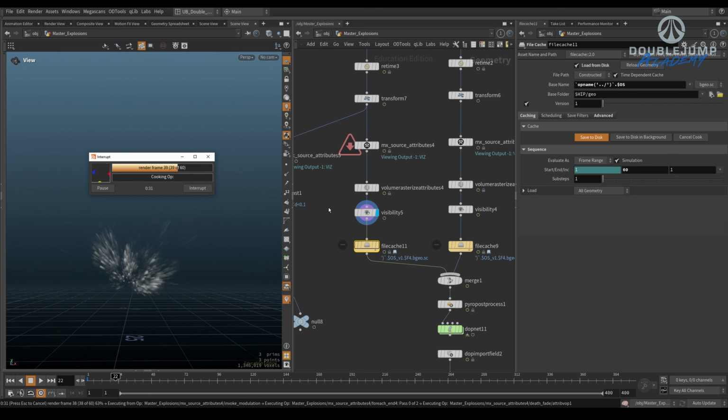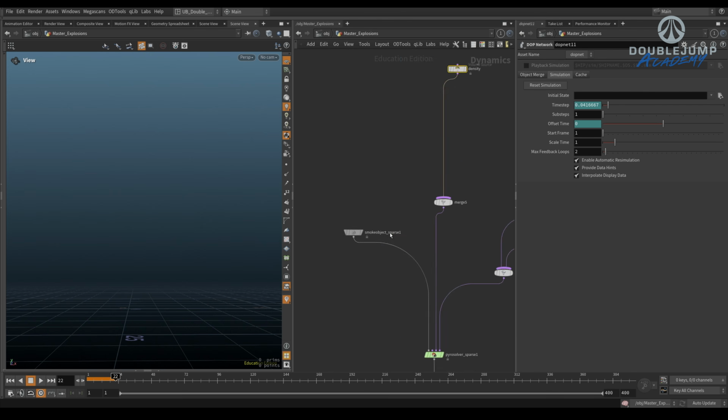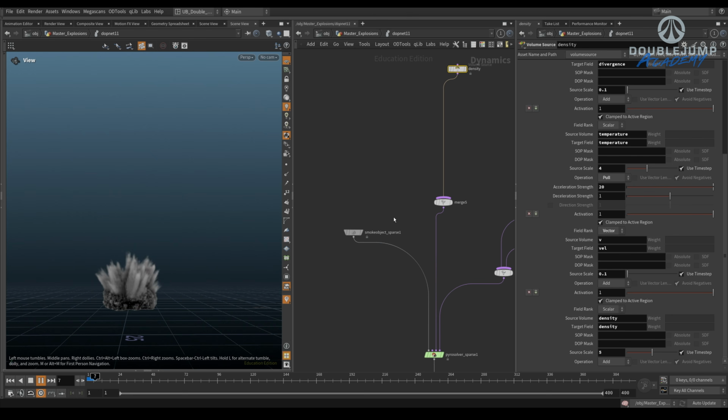If I feel like I'm hitting a wall with the sim, it's usually the emitter's fault. So I would then go back and maybe change a bit of some of the noise, resim again, and see if that helps it. Let's see if we remove that. The beginning definitely feels right.